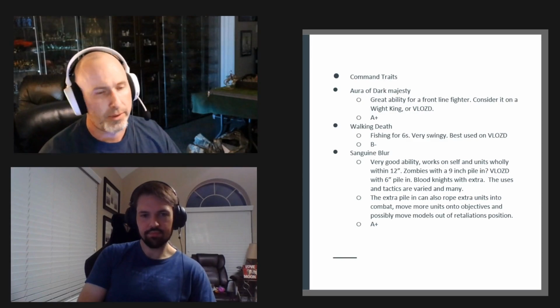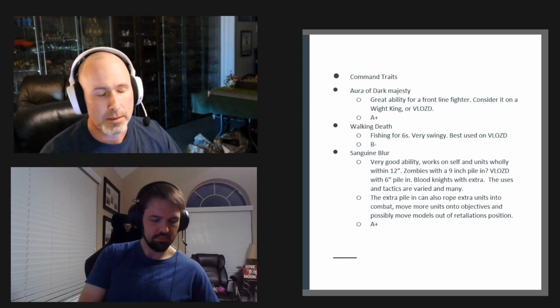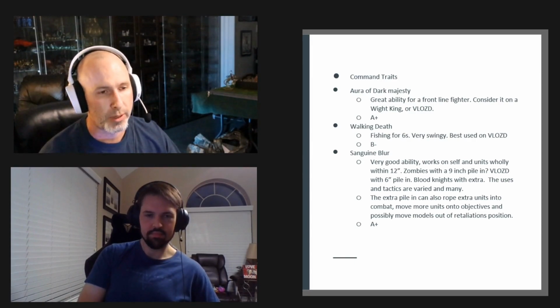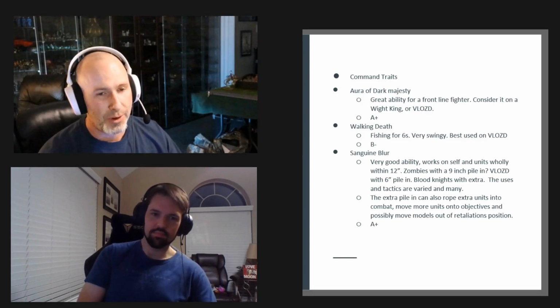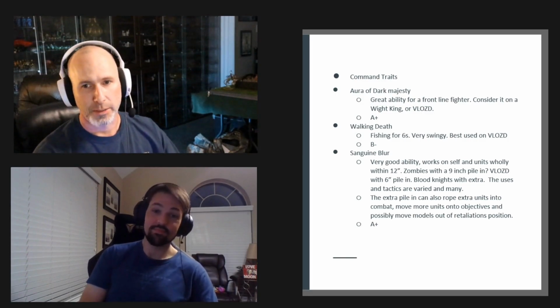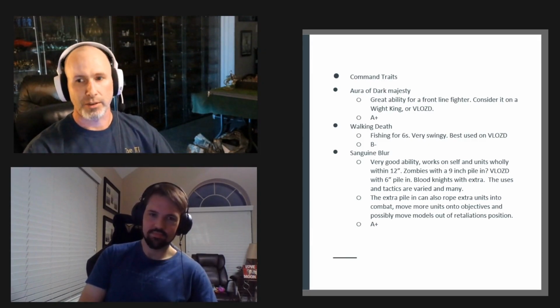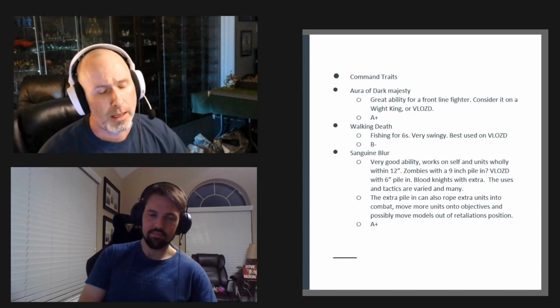I love what I think you could do with zombies in this. The one thing I would caution is it seems like everything in this book has 12-inch bubbles, 9-inch bubbles. When your zombies get a 9-inch pile in, they're more than likely going to be out of some bubbles. So you're going to have to watch how that does. But you think about a 9-inch pile in too.